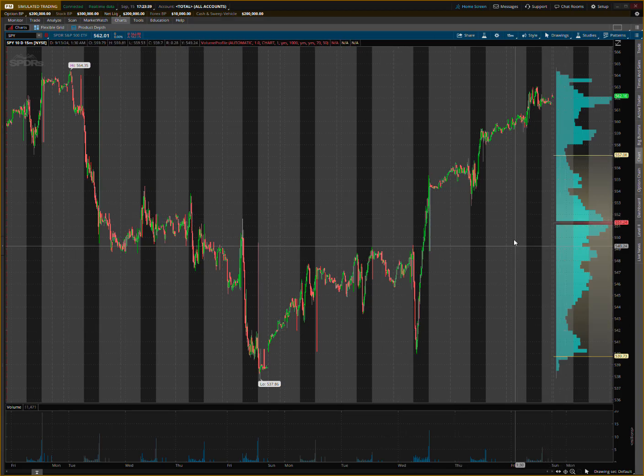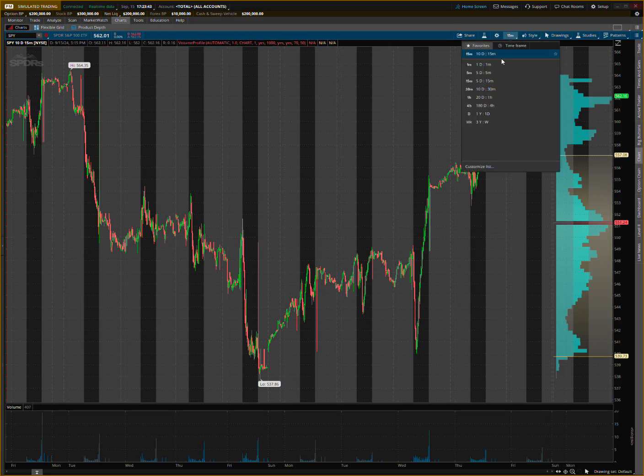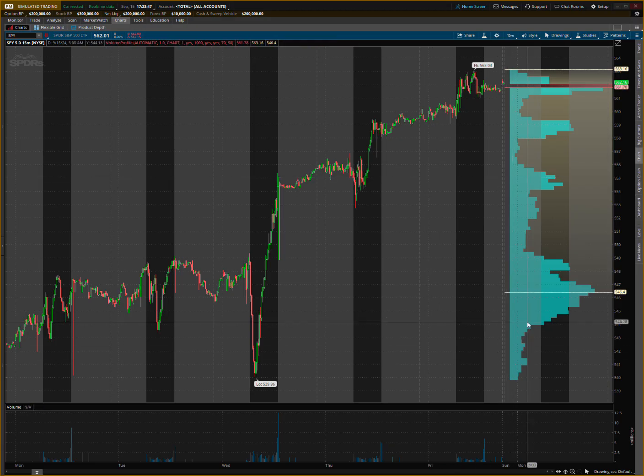So how can we use that to our advantage? We'll look at the 10-day, we'll look at the 5-day, which is one week. And we can see we had one down here, now it's moved up here. There was a ton of volume exchange there on Friday, but you can see you had all this liquidity down here that was accumulated before they did this markup. So again, we're just trying to figure out where the big financial institutions are trading.